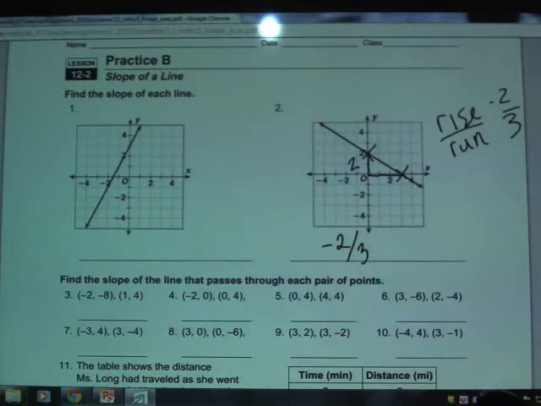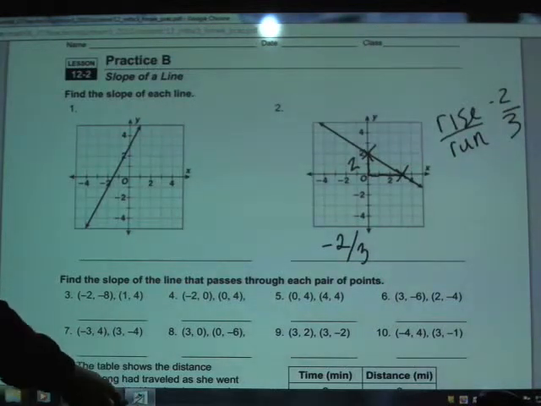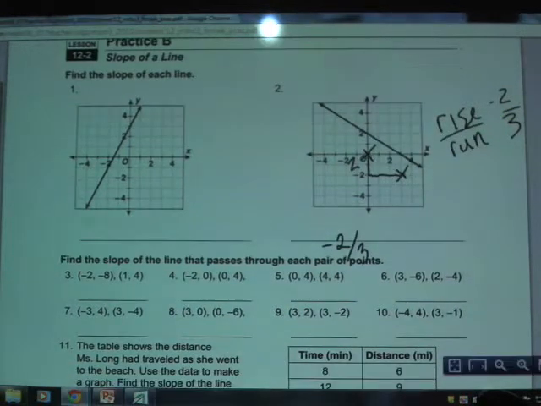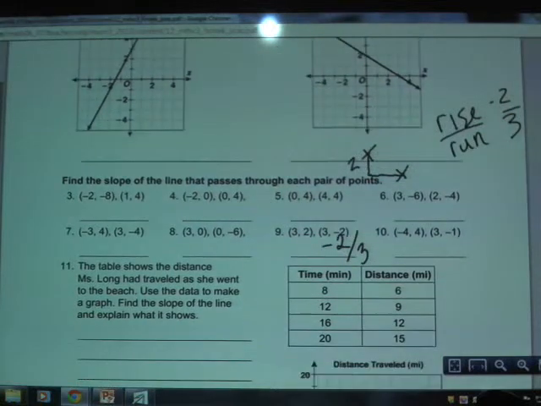All right, let's continue and take a look at the next set of questions, 3 through 10. In 3 through 10, you're finding the slope of the line that connects those points. So we want to use the formula that we've already seen. Remember, the formula for finding slope given 2 points says take the y values and subtract them, take the x values and subtract them in the same order, and then divide those 2 values, or write it as a ratio, and simplify, and that will equal your slope.